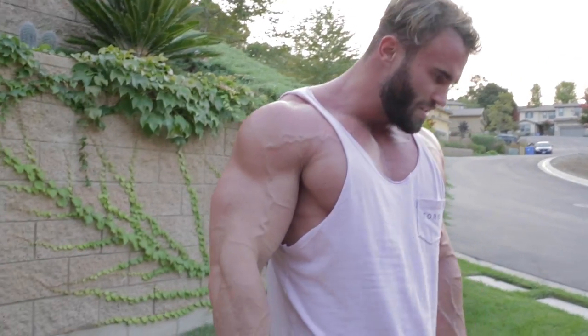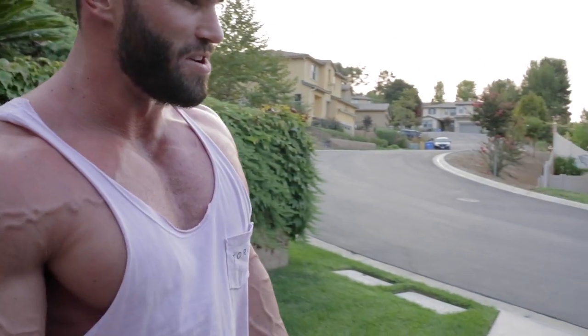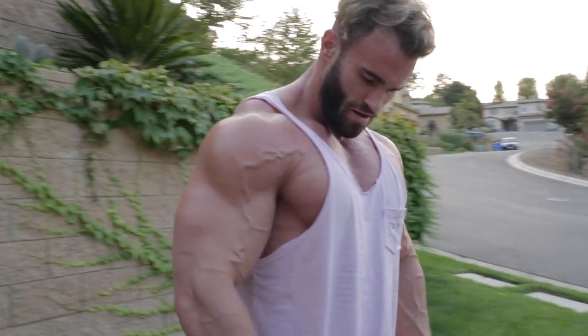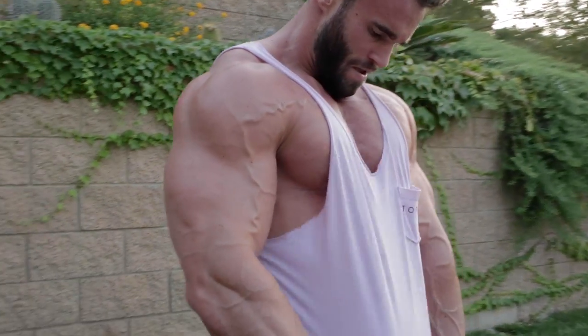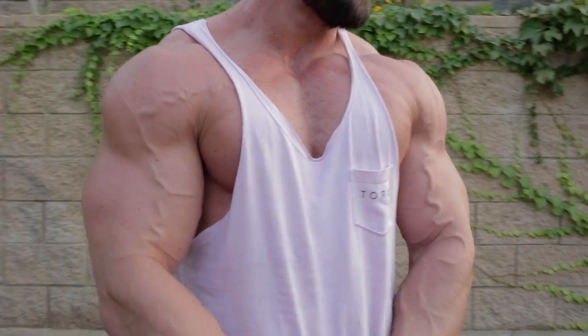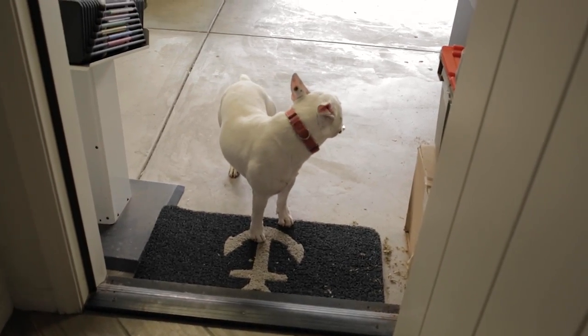Damn, I can't even wash this shirt for like 3 weeks. My washing machine broke, so I have to buy a new one. I'm trying to get some good lighting on this setup. Come on, it's on.